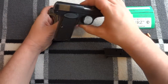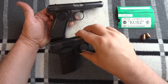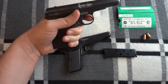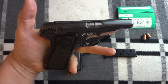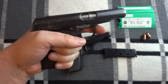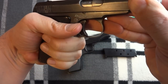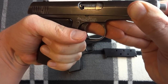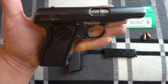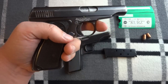The bore axis, where the bore is in comparison to the trigger and the grip, is a little bit higher on the Remington, which means that it's got more inline recoil. Now, if you watch my plaid videos, you could tell that the Remington is a locked breech, hesitation locked, so it operates in blowback for a short period of time. You can see the bolt with the extractor there, and it does operate as both a blowback and a locked breech gun. Because it's a locked breech, it has a lot less recoil.